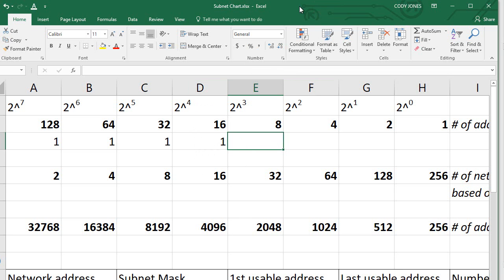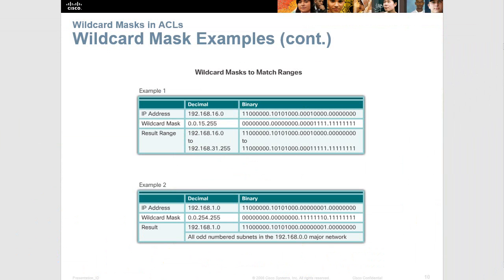I'm just saying all this to make sense out of the fact that your wildcard mask is already 255 minus your subnet mask.